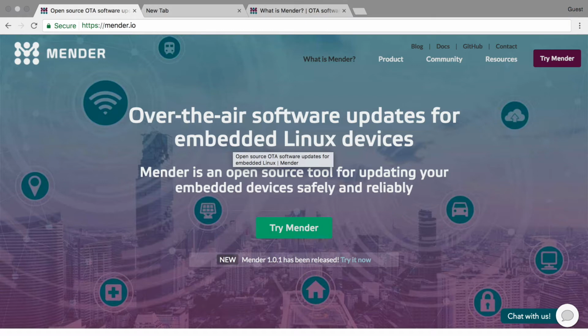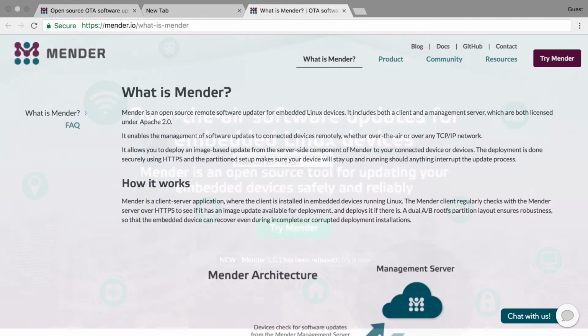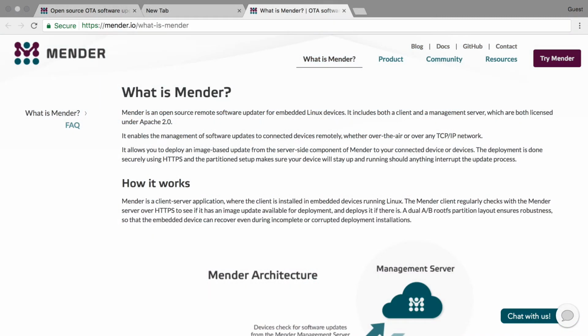Given the recent internet outages caused by large groups of consumer-grade Internet of Things devices, as well as ongoing automotive security concerns, it is clear that a stable and reliable update process is a must-have for development teams in these markets. Mender is a fully end-to-end open-source solution. Both the back-end management server and the runtime client component are open-source with an active developer community. In this video, we will show you how to deploy a software update.